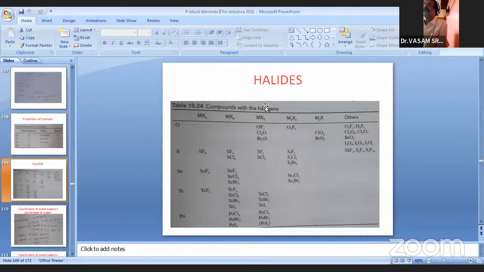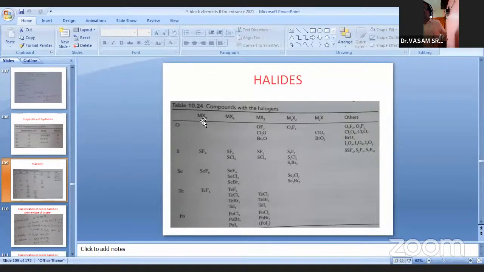The first one is hexahalides. Hexa means 6 halogens are associated with the central sixth group element. And this is tetrahalides, and this is dihalides, and this one is 1:1 ratio, monohalides. And these are other halides, not important, but these are the 4 important, especially the structures, hybridizations, and lone pairs present at the central atom. And these 3 points are very, very important from a competitive point of view.